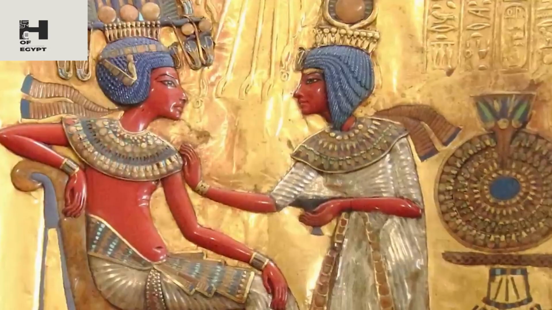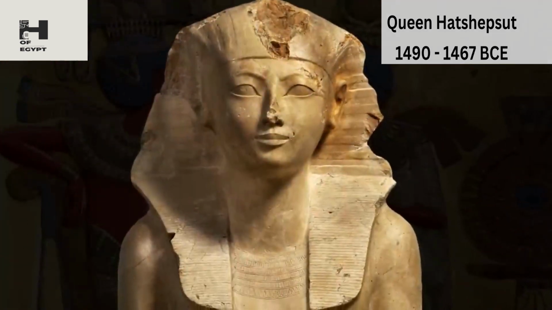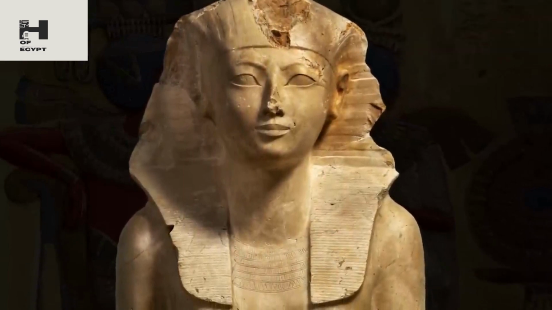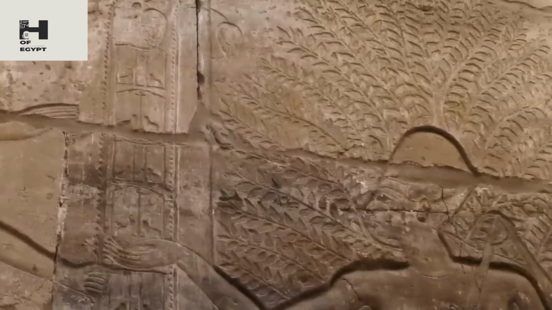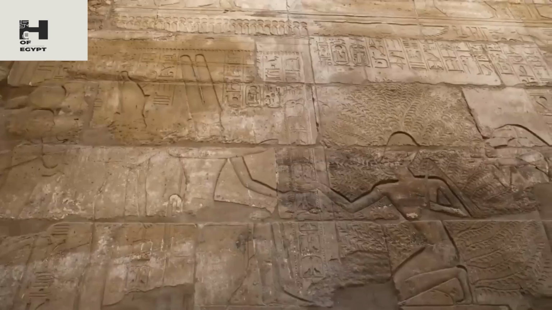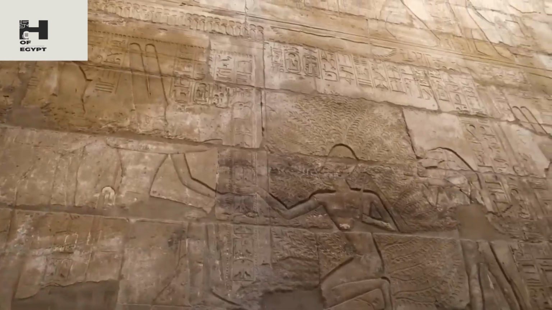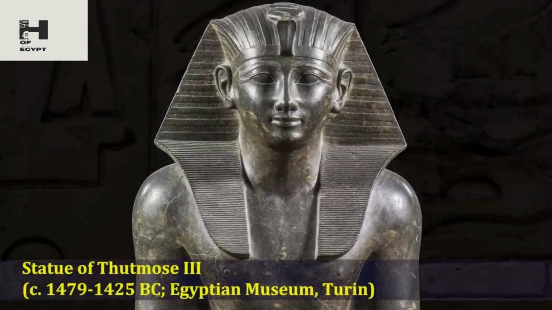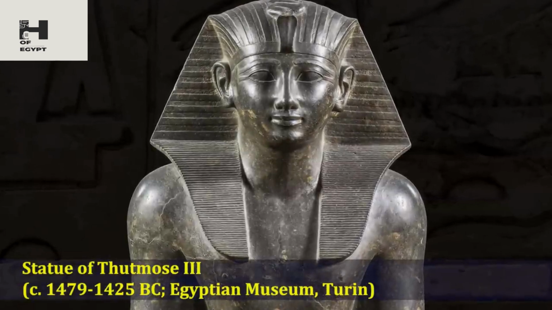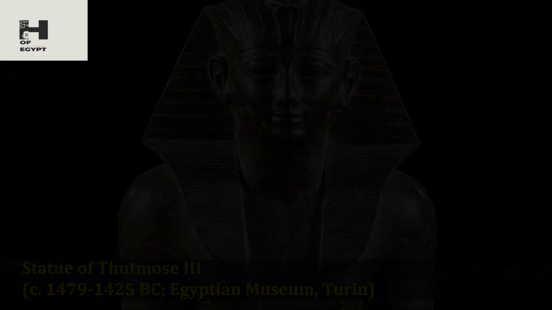However, during the reign of Queen Hatshepsut, 1490 to 1467 BCE, two factions emerged, each advocating for its principles to uplift Egypt. Hatshepsut led the first faction, supported by senior state officials and high priests of the god Amun. She believed that Egypt's advancement relied on cultural refinement and economic prosperity, surpassing neighboring nations. The second faction, led by Thutmose III, the legitimate heir to the throne of Egypt, advocated for Egypt's rise through military strength, expansion, and control over neighboring lands.